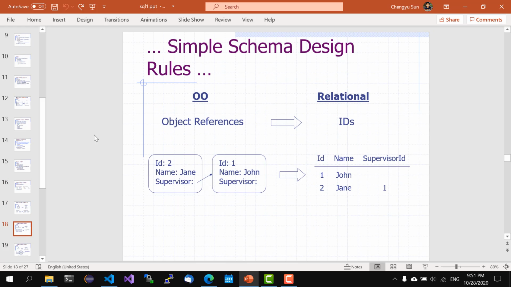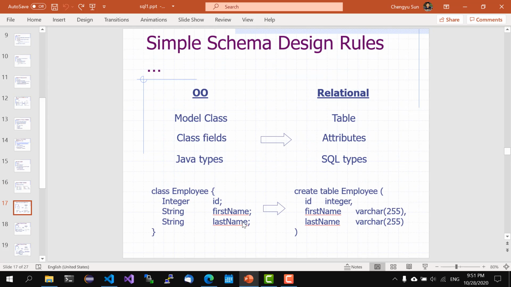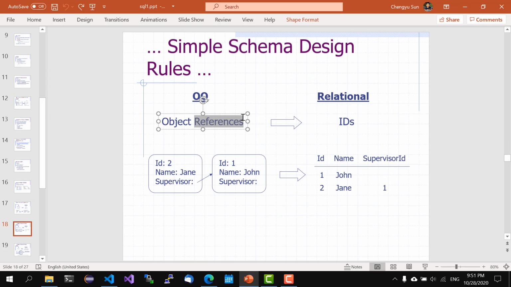Now, the first thing to realize is that even in Java, this is not an employee object. When you say an employee has an employee as its supervisor, you are not really saying one object contains another object. Instead, this is something called a reference, meaning that it's not really an object inside the object.